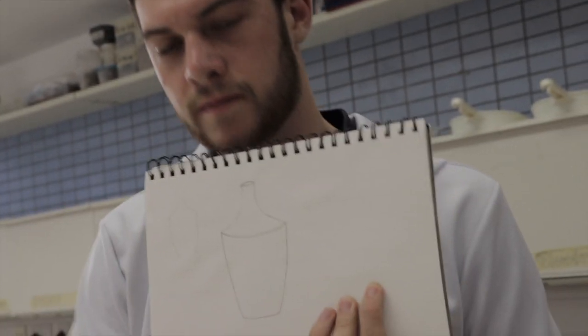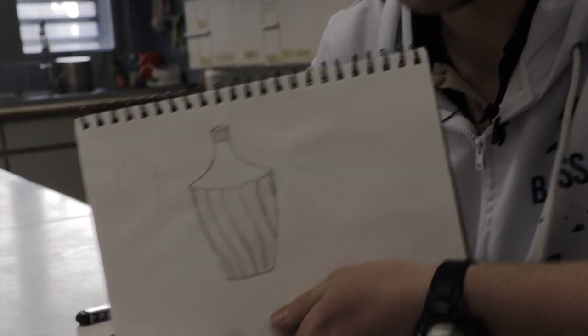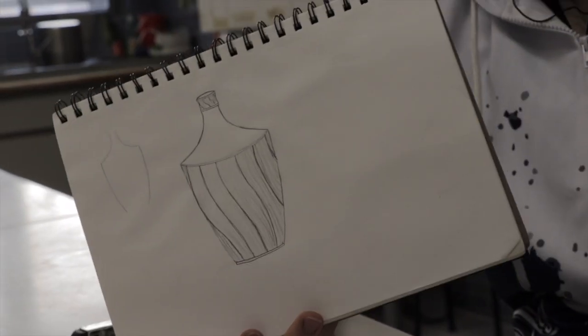Frankly, this shape right here, this kind of hard shoulder, is something that I think is a really cool design that I've seen before, but I have never really explored or worked with. So I'm gonna try it out. This is the idea of what I'm going for right now. And then after I get a sketch figured out, I'll go into the ceramics room and I'll start preparing my clay. That means wedging and all that, and then I'll throw it on the potter's wheel.